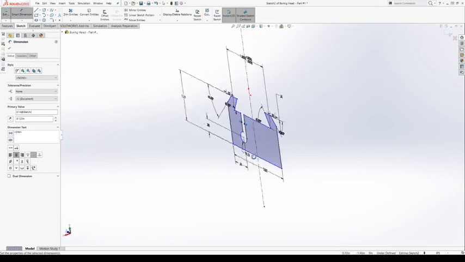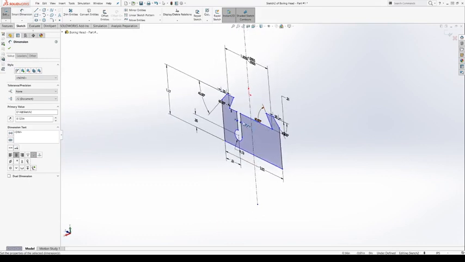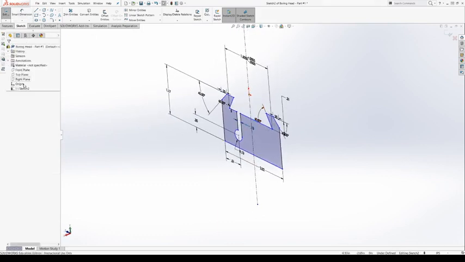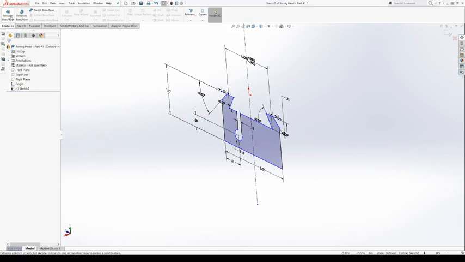If I turn this around, I can see that this is all one dimensional. If I click on my sketch, and I don't really actually need to even click on my sketch, if I just go to Features, because this sketch is open, it's smart enough to know that that's what I'm talking about. I'm just going to do an Extruded Boss/Base. In our solids, instead of having a Solids tab, this is just called Features, but it's the same thing. We're creating solids based off of sketches. So in this case, we're going to do an extrude.